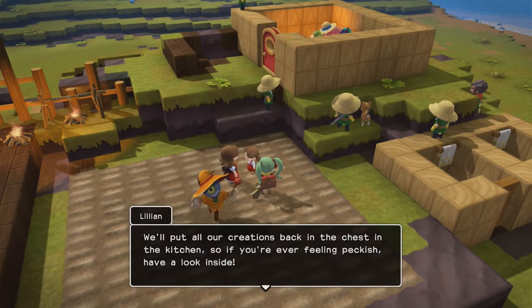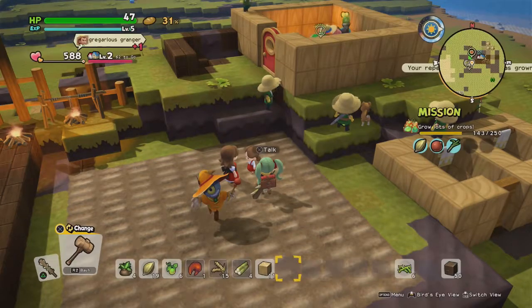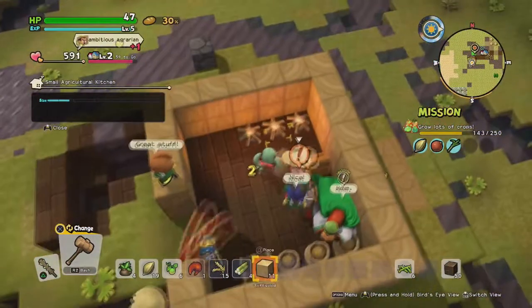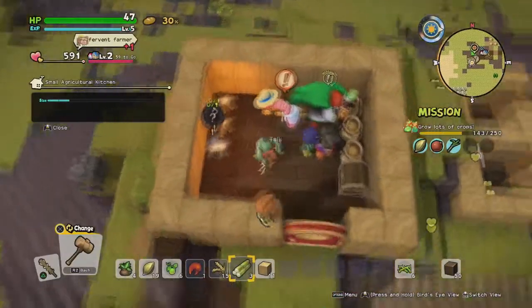So if you're feeling peckish, have a look inside. Now, meals will auto-cook for you. You just have to provide the resources with them. So for instance, if we're to cook this, it'll provide something new for us as well.